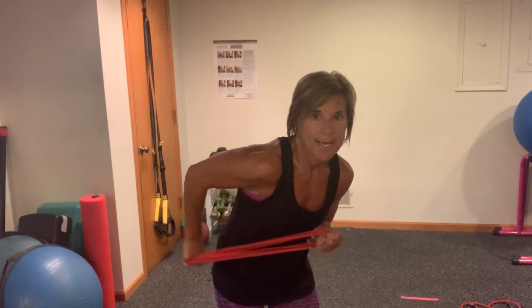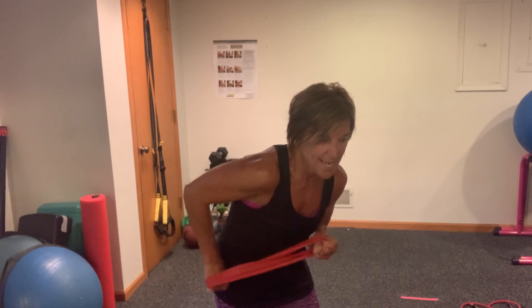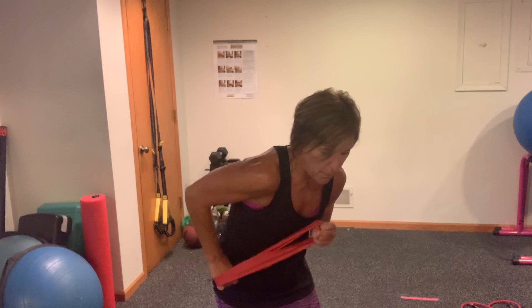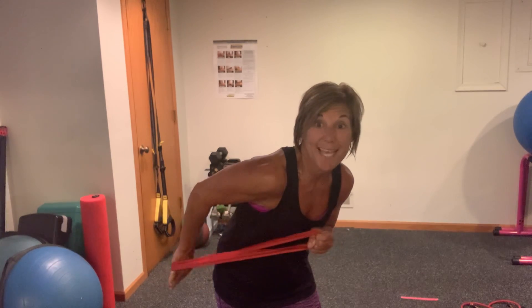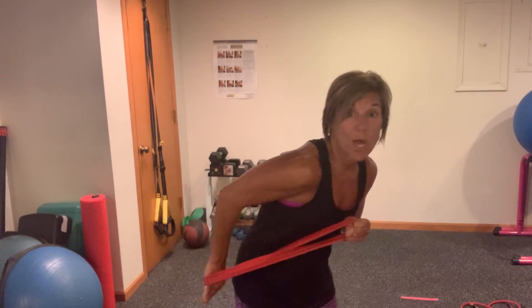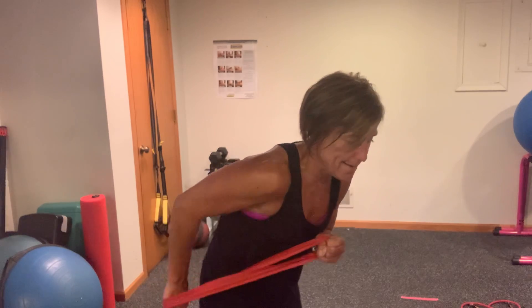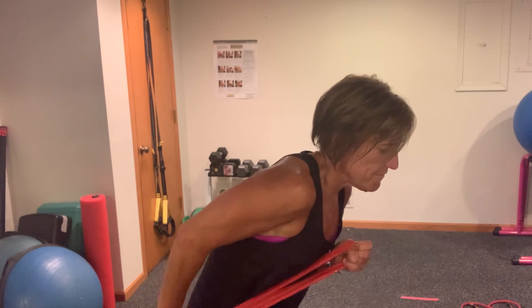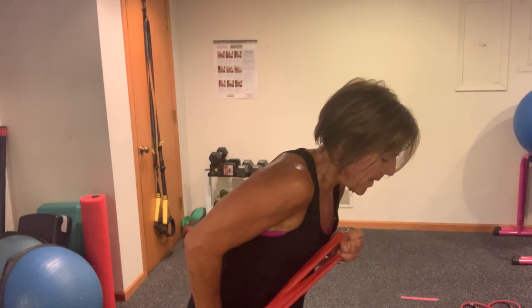Another set of ten — ten, nine, eight, seven, six, good work, five, four, three, two. Now you're going to hold it — just small incy-weensy pulses. Tricep baby. Abs in. Ten, nine, eight, seven, six, five, four, three, two, one. If you had your resistance tube, you did the exact same way. We're switching sides — tuck it in, grasp it up, pull back, slightly stagger your stance if you want — twenty. Here we go.